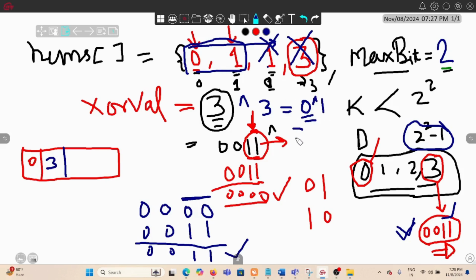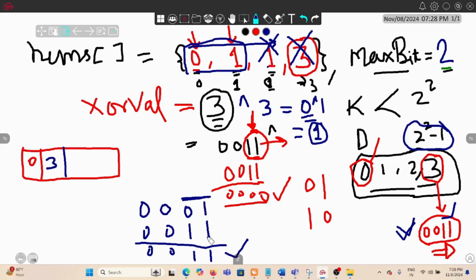So what would it be? If we do the XOR of any number with 0, it will produce that same number only. So 0 XOR 1 is equal to 1 only. So now we have got the new XOR of the remaining two values. So this is our new one, and we can write it something like this. Okay, so let me write it. This is our new XOR value.